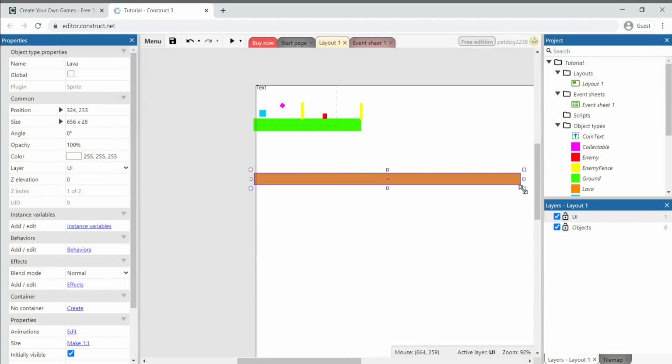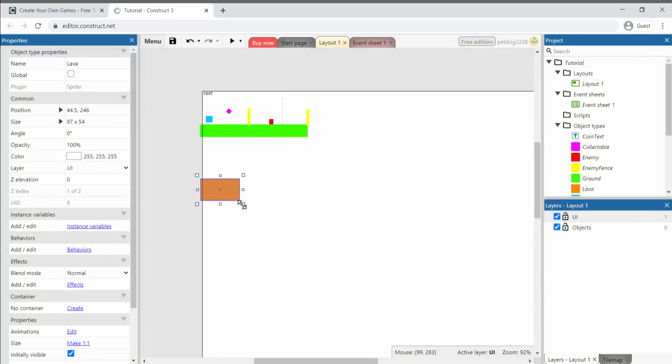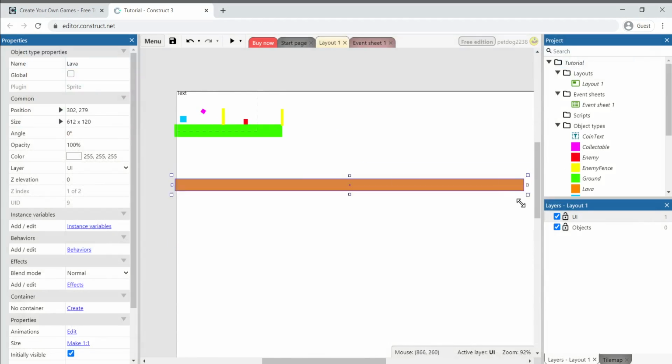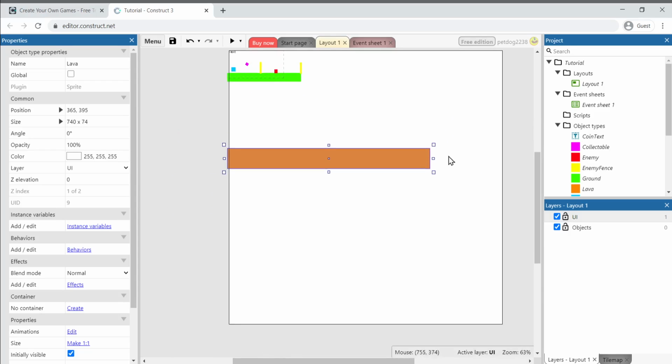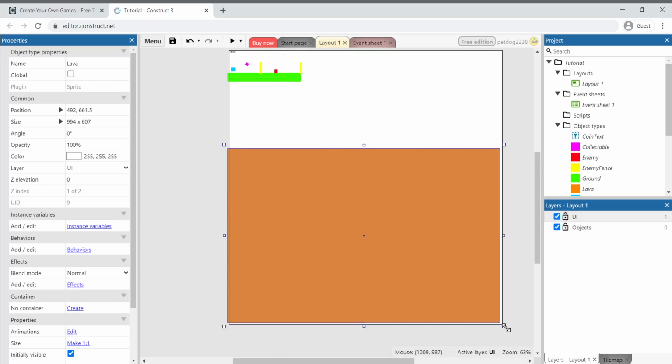Now let's resize. You can resize it by clicking and resizing the sprite. Let's resize it all the way here. Okay, so this is the whole lava.